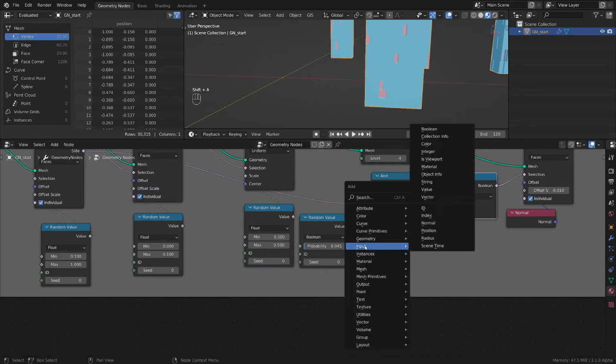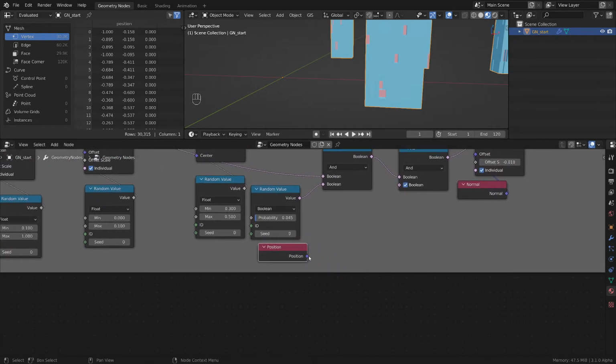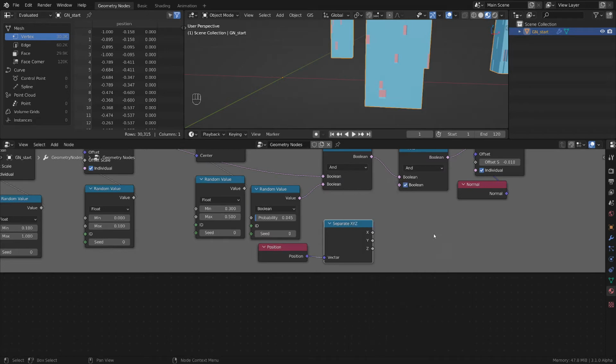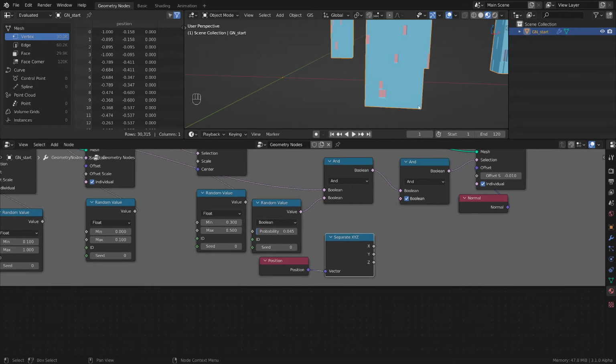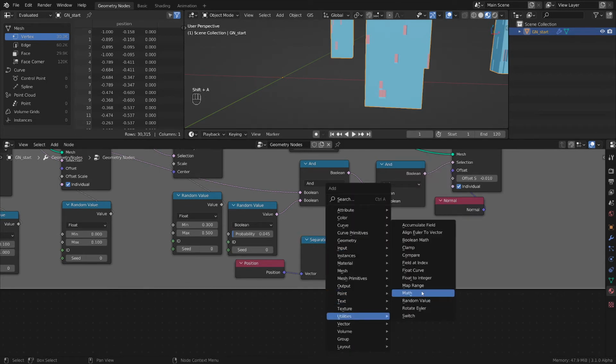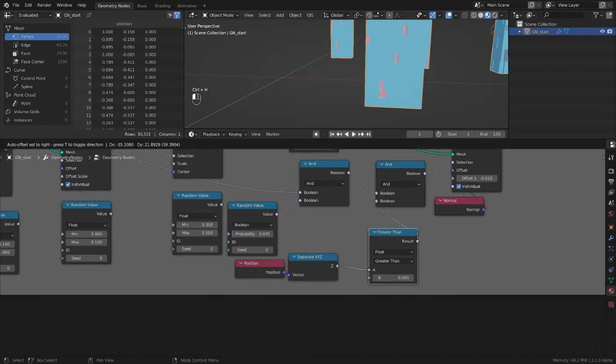And this time, let's do a mask based on position. So I'm going to take the position. I can drag something out from here and say Separate XYZ vector and plug it here. By the way, this is in the vector menu. And then we can use the Z axis, meaning the height in our case, to do a comparison. So let's do Compare, plug the result here in this Boolean, take the Z, plug it here, Control H to hide the unneeded sockets.